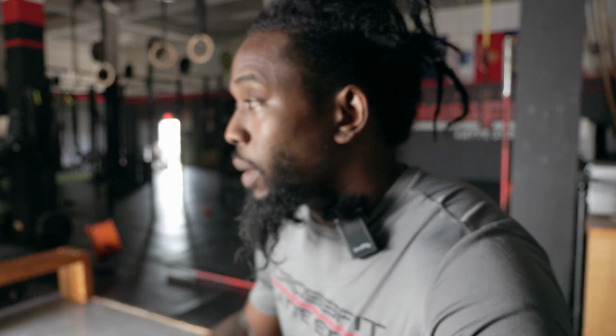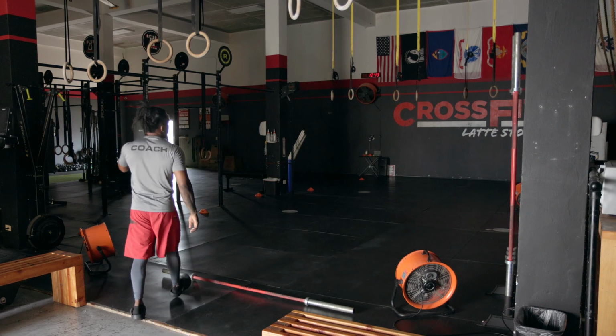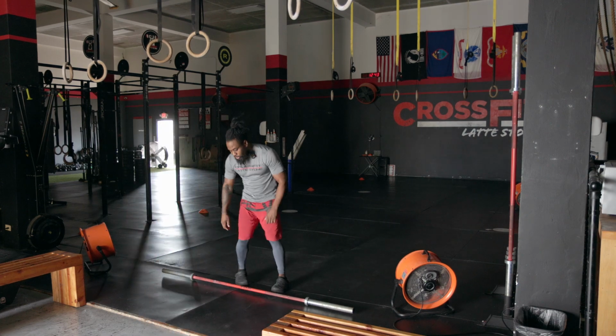And so the last thing I normally do before I really get into the cleans is I just do some muscle cleans, maintaining a full grip. And that's exactly what it looks like, man. There's no science to it at all.